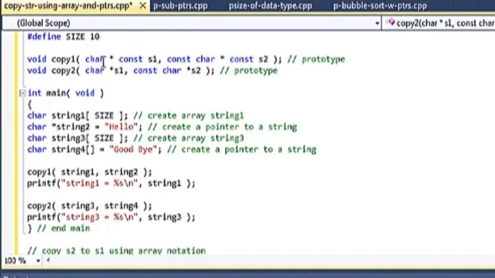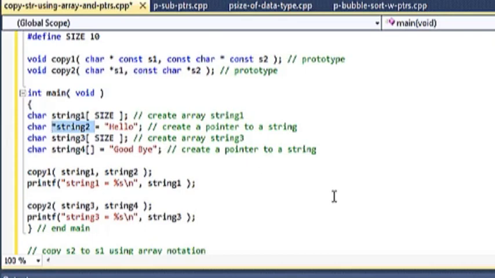So basically what we say here is that s1 is a character constant, and for const char static const s2, the data is constant as well, so this is a constant data and this is basically the const character.